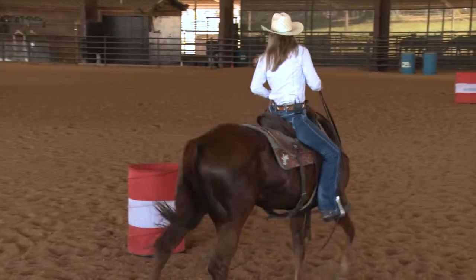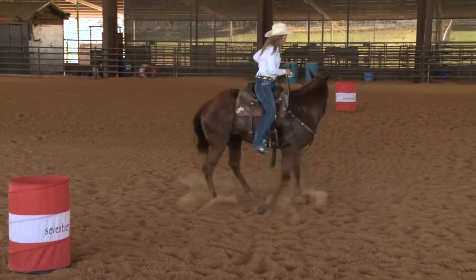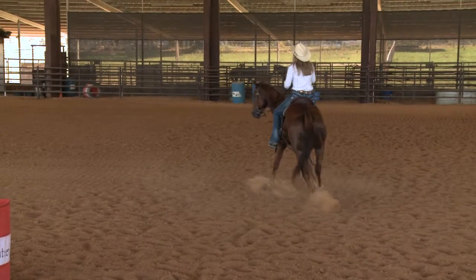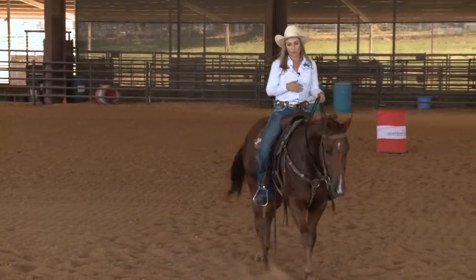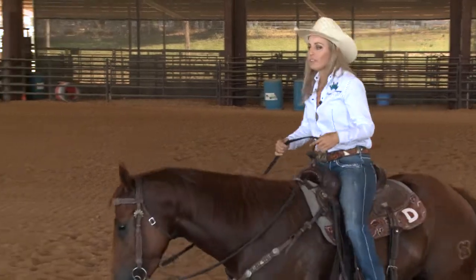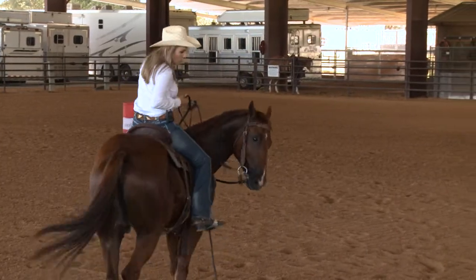I'm gonna hold this in even if I want him to finish. I mean, I can get this horse, hey, stay in this, to finish and cross over right there using my inside only, no outside pressure. So it's just like anything with a horse, it's a learned movement. It's something that you have to teach them, but they learn by repetition. So as long as you know what you're going for, you're able to now put that in your horse.